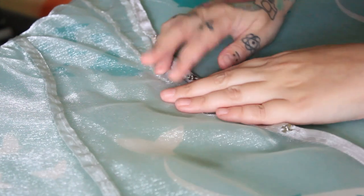I used a bit of the other organza material because that was a bit more stable, and a piece of the web to make the repair. After that, the dresses were done.